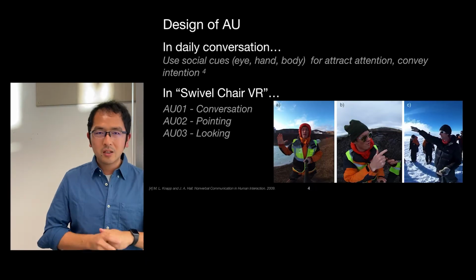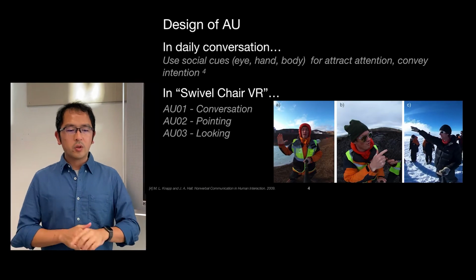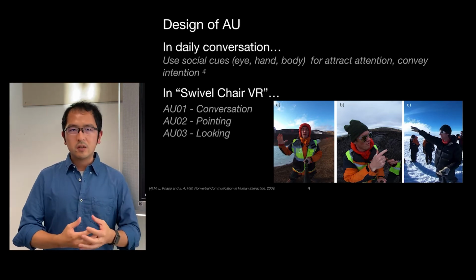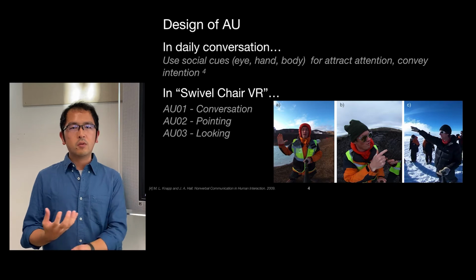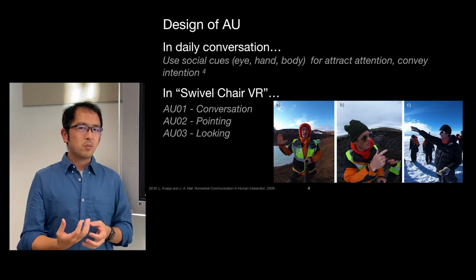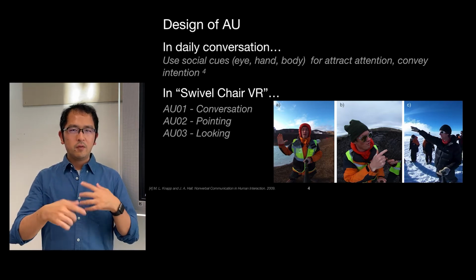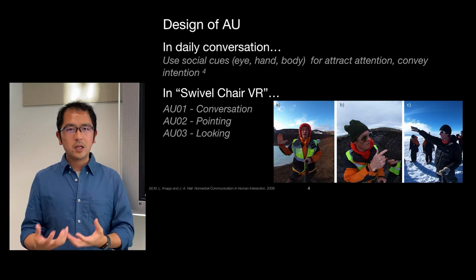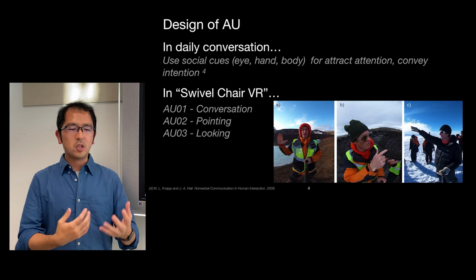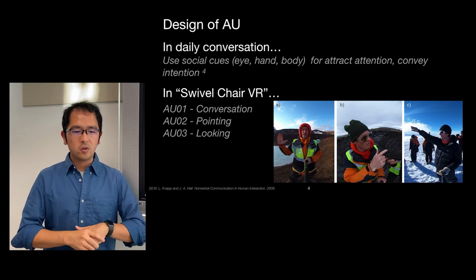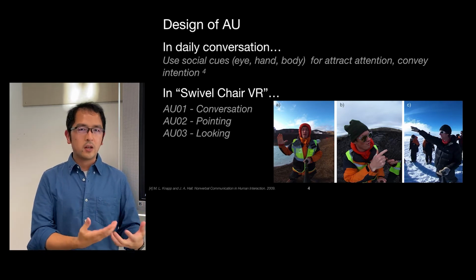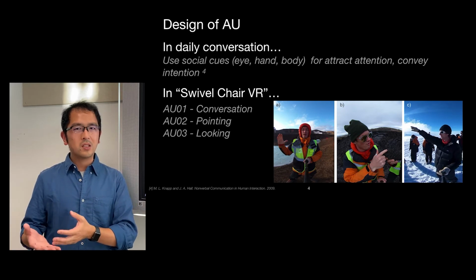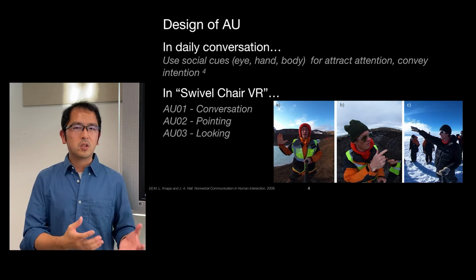So we went back to the storyboard and started designing action units, because we think in 360 video, when you consume the content sitting on a swivel chair, in the seated position, you will feel like you are having a face-to-face conversation with the storyteller in the scene. And in daily conversation, when we face someone else, we use a lot of social cues to attract attention or convey our intention. So we think we can migrate that into 360 video because the conversation scenario is pretty much the same.